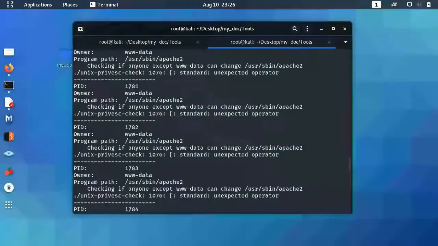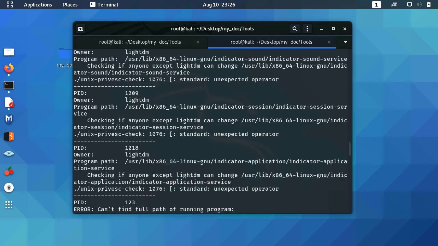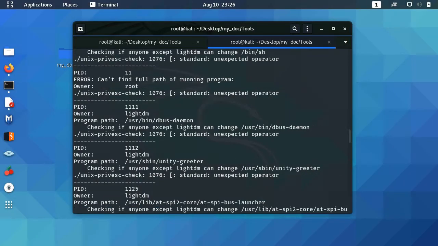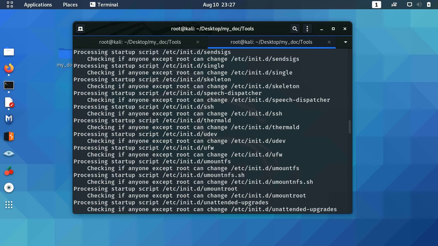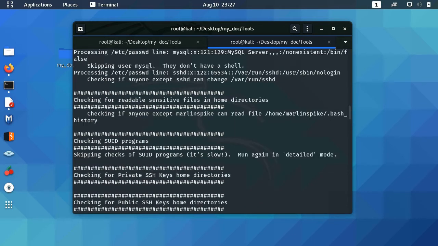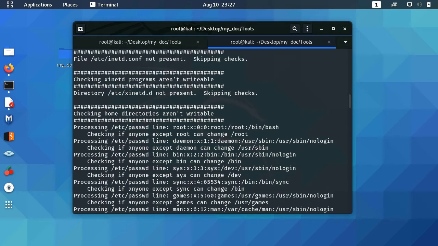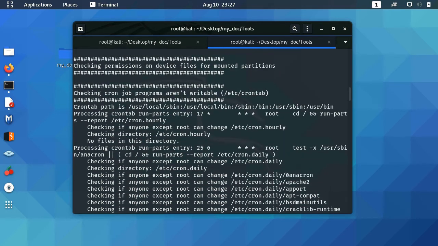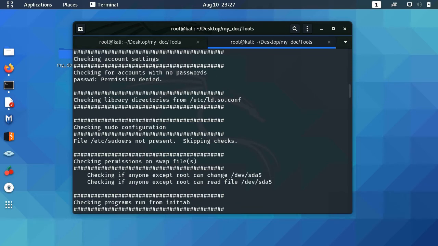So I'm scrolling up to see if we find any misconfiguration or issues that we can exploit. I have not found anything so far.